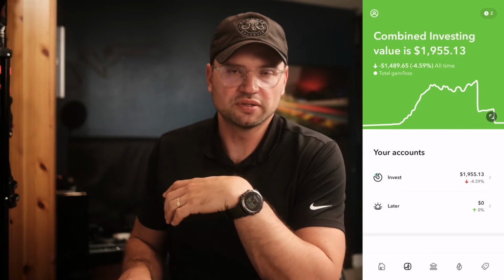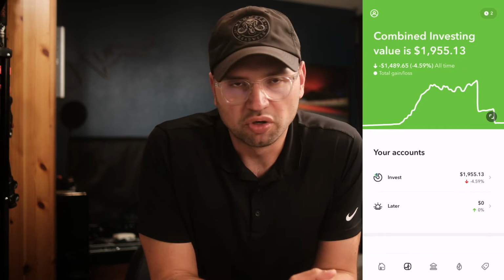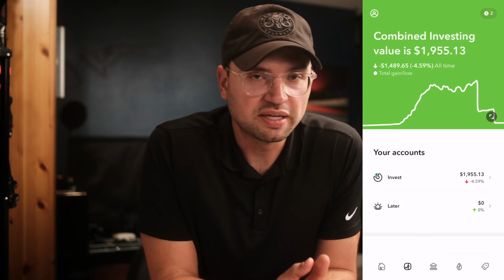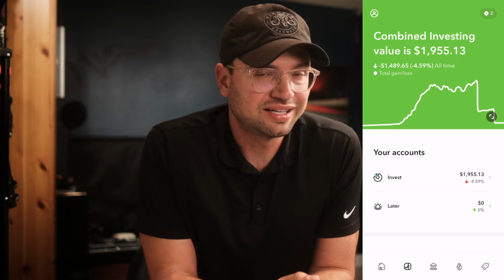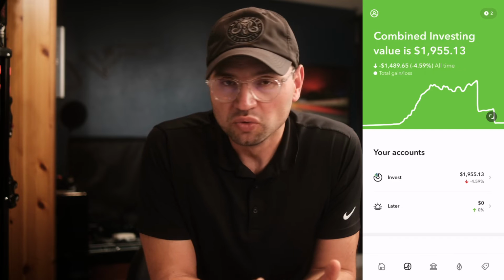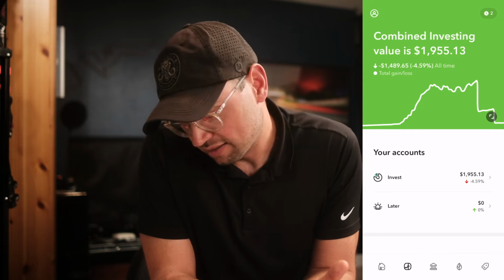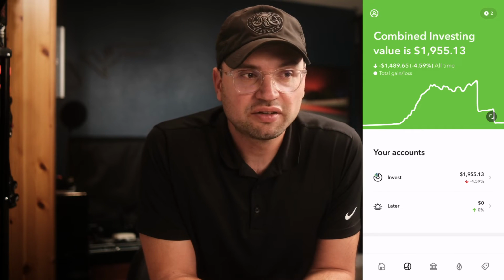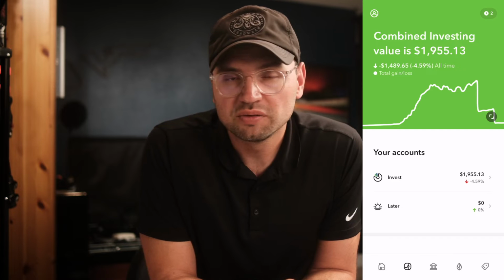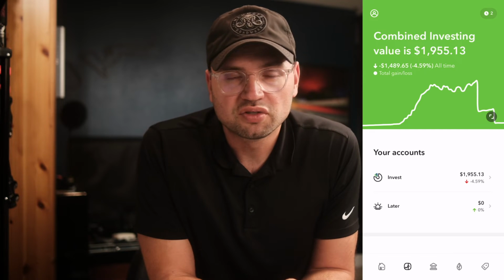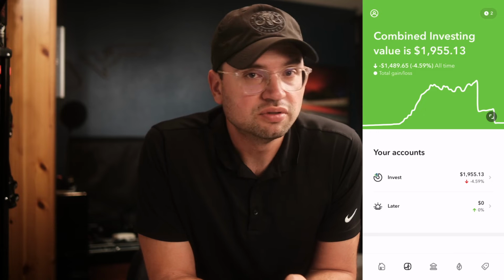So your invest account with Acorns is just a taxable brokerage account. If you're not familiar with that, that's just the most basic kind of investing account there is. There's really not any limits to it. There's not really any rules compared to the other kinds of accounts like the account type in the later. It's just a freewheeling, easygoing account. Put in what you want, take out what you want. There's no limits and restrictions and things to worry about when it comes to a taxable brokerage.